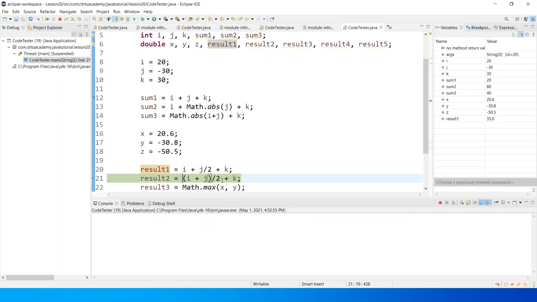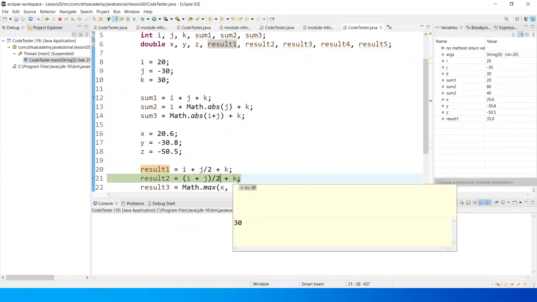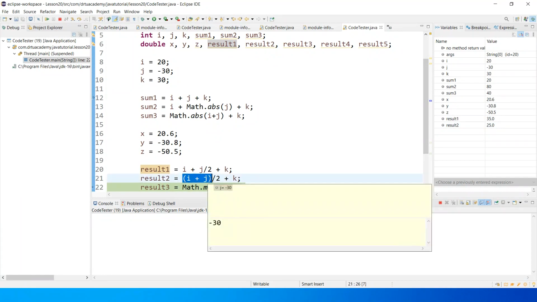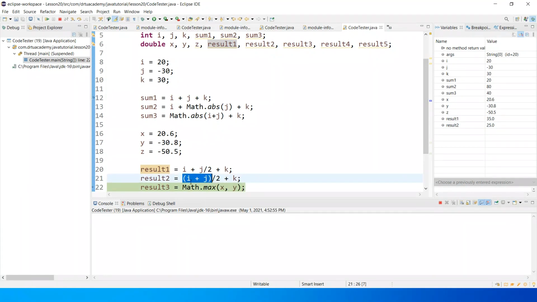Minus 10 divided by 2, it's minus 5. k is 30. 30 minus 5 is 25. So result2 is 25. If we see the parentheses in the expression, we always calculate the parentheses first.